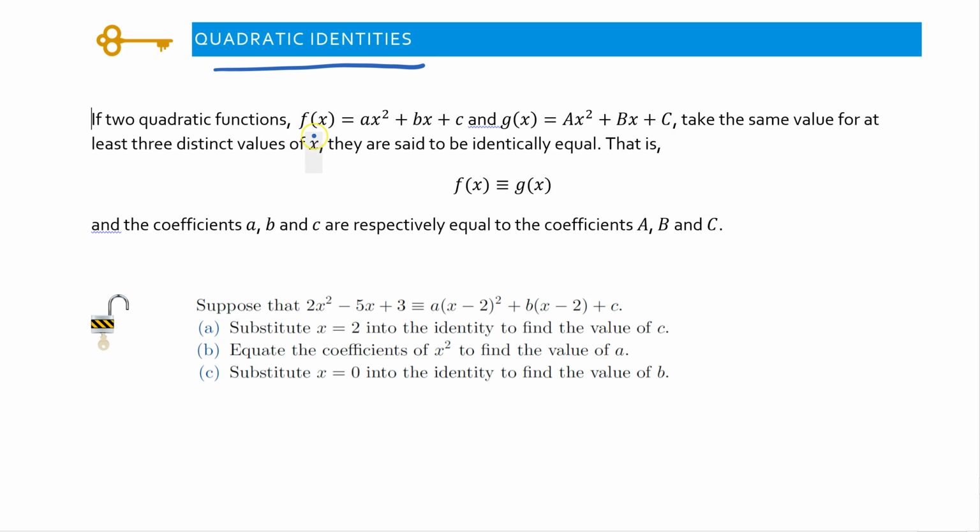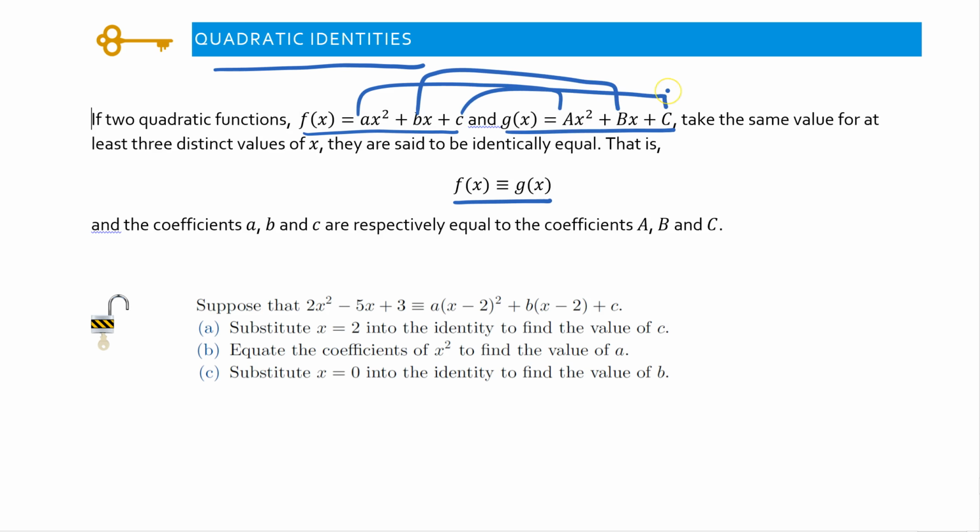So if we have two quadratic equations, that one and that one, then as far as we're concerned, this quadratic identity section just says if those two quadratic equations are identical, which is what the triple barred equal sign means, then it probably agrees with what your common sense would tell you, that these things that are in corresponding spots, the A's, the B's and the C's, must be equal to each other.